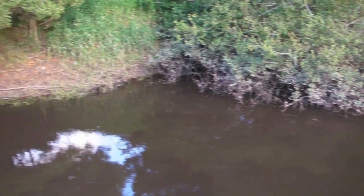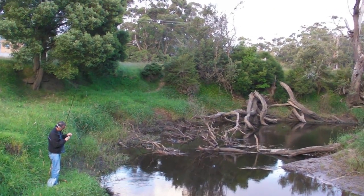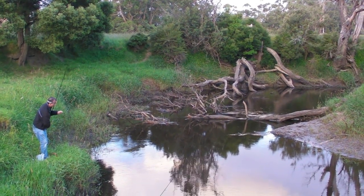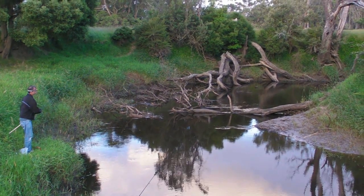We've come to our final spot because the other one, even though we caught a big trout and an eel, was a bit dangerous at night — a lot of clay can slip. So we're making this the night shift area. Looks beautiful, doesn't it? All those overhanging trees — very fishy.